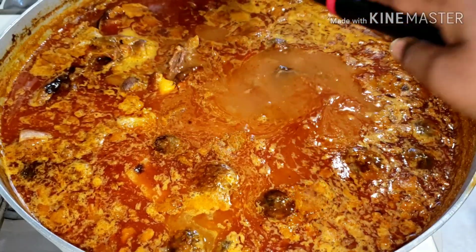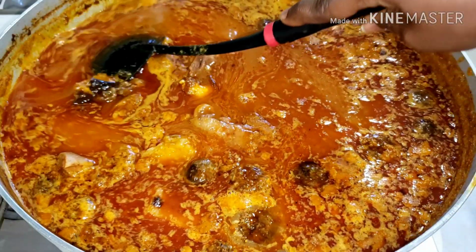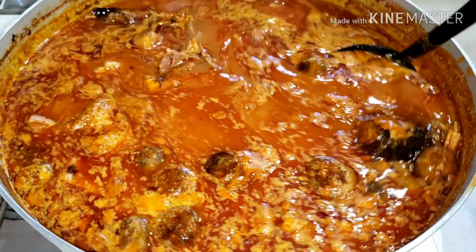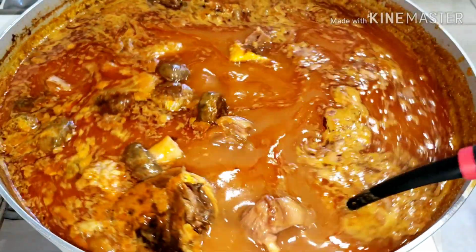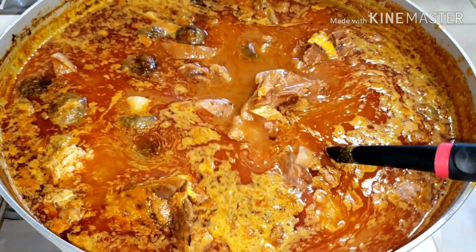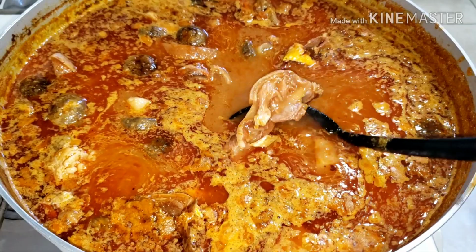Today on the menu, I'm going to share with you guys how to make this amazing Ghanaian goat meat light soup. Guys, this light soup was everything, and I know you will love the recipe. So let's go to the kitchen and let's make it happen.